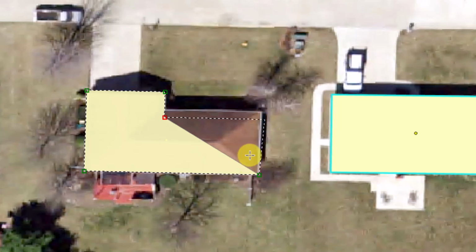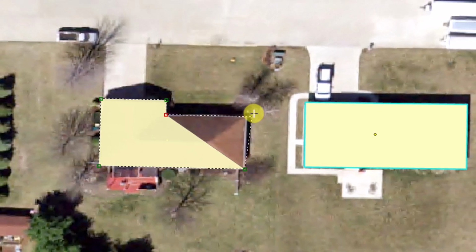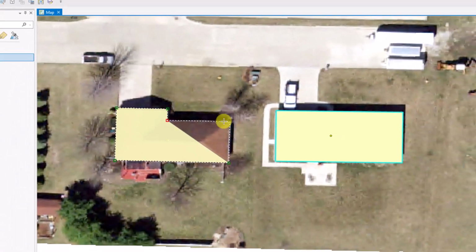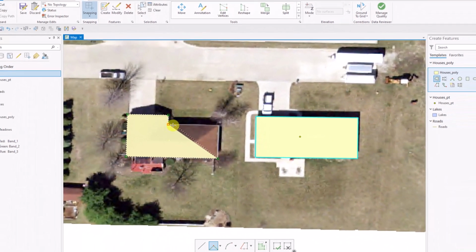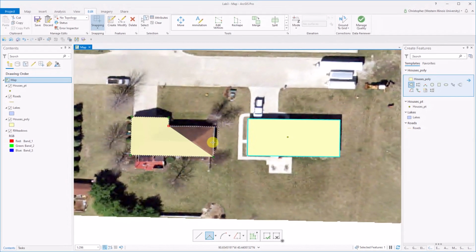Oops. Didn't want that point, so I'm going to Control Z, and I went a little bit too far down. There we go. Now, I can do this. I can click over here, but the problem that I get sometimes when I do that is, while this angle right here is at a right angle to the previous line, it isn't necessarily going to create a right angle to create a straight edge on the east side of the house right here.